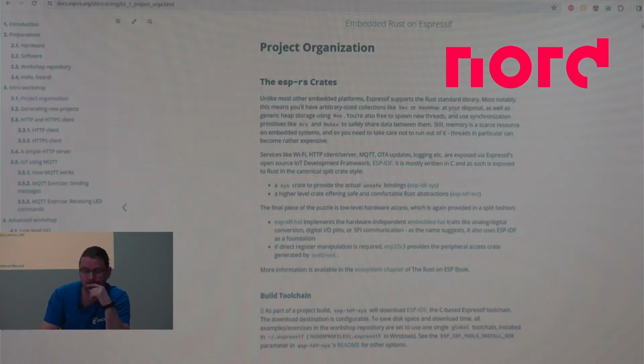But you can also see one thing. If you look at the crates where they tell you to use, there you find the IDF. So the IDF, basically, in my naive concept, is you can always replace with STD. So if you use, for example, IDF-sys, IDF service, or IDF hal, it basically means all these are there to provide you with the STD capabilities, basically. Hal, not so much, but these rather.